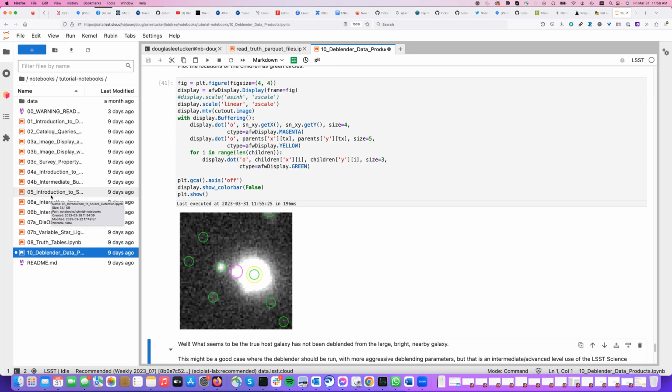So anyway, that's the end of this tutorial. There are some exercises for the user at the end to try to recreate the footprints, but for the supernova case. So that's all I have for this tutorial.